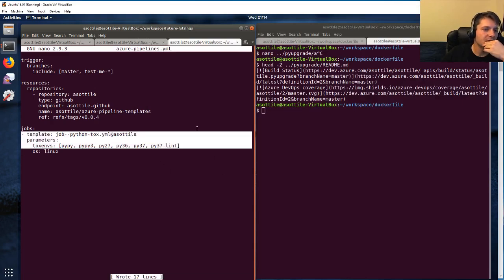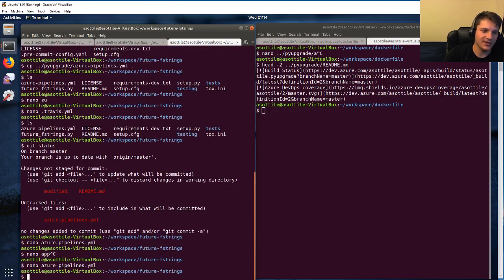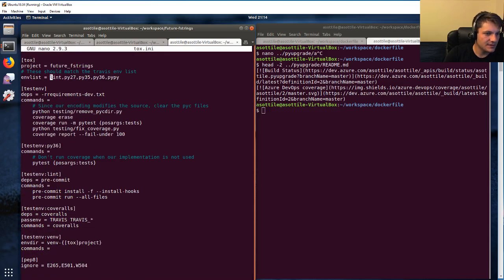All right, so I need to make this actually exist, but then this should work, and then I'll set up another repository with Azure Pipelines. Don't run coverage when our implementation is not used.